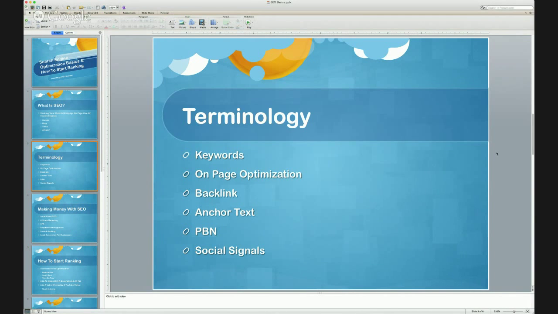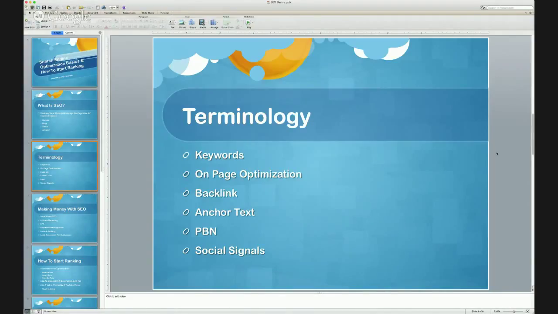When someone sends a link from a different website to your website, they can either just have the naked URL, so it just looks like www. For Sean May Official, it'd be seanmayofficial.com. But what you can do is actually hide that URL behind text. So it could say, for more information on search engine optimization, go here. And then they click on the go here, and it takes them to seanmayofficial.com. The anchor text is actually the go here text. It's the hyperlink text. So hopefully that makes sense.